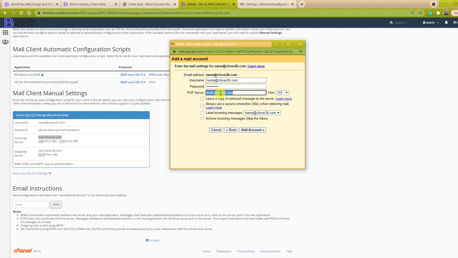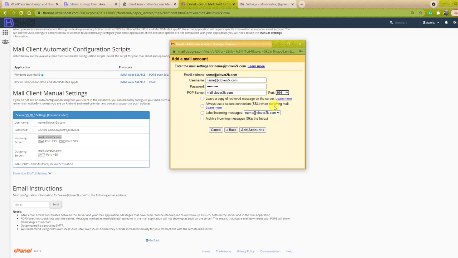And then, as you can see, it was already here. So I don't even have to do anything. I guess it picked it up automatically, okay? And now the port, okay? And we're going to need that port. So the port for incoming emails is 995 because we're using POP3, remember? So we're going to drop down, find 995 right there.